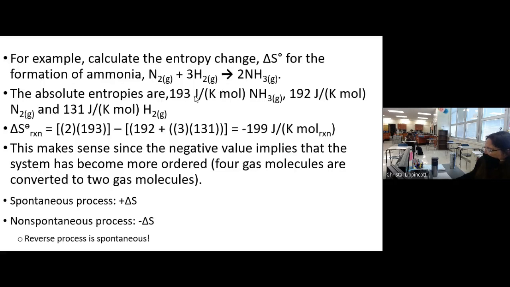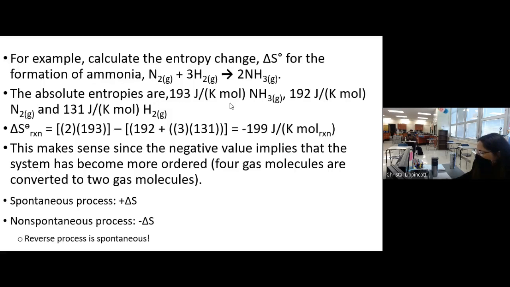They would give you a chart with the values. The chart is typically at 298 Kelvin. There's no degrees in Kelvin land. And remember that the entropies on those charts are given in joules. That becomes important when we get to our next section, Gibbs free energy, because there we're going to be working with enthalpy values, which are in kilojoules per mole. So you have to convert this into kilojoules per mole to make them work together.